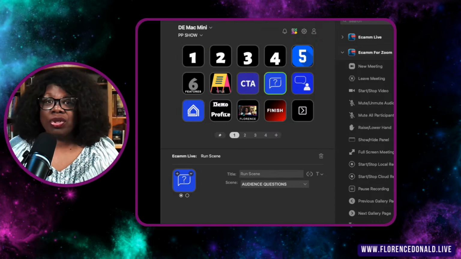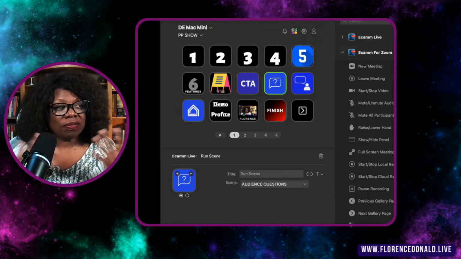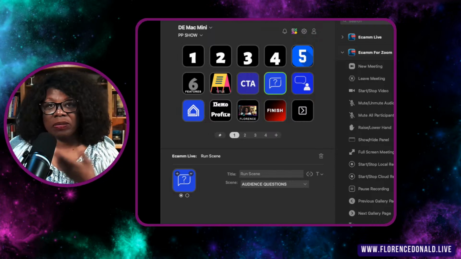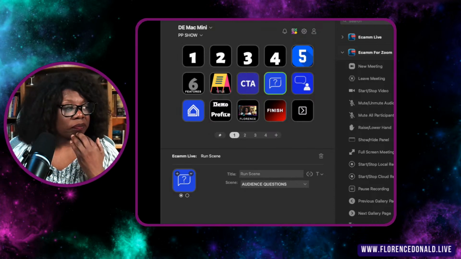You can let me know, do you use different profiles on your Stream Deck for different eCam scene setups? That would be interesting to play with, but I've just done it this way, so I haven't changed it. It works for me. My brain has now gotten used to working with the layout this way. So that's the answer to that question.